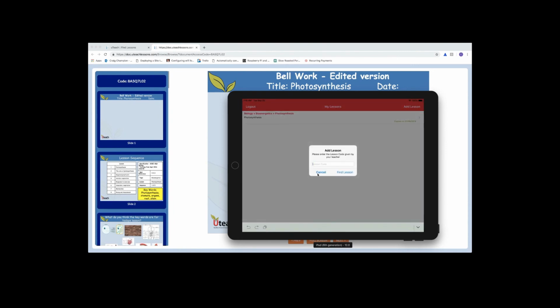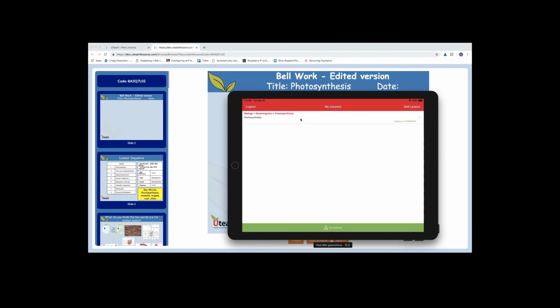To add more lessons, they just need to add more codes, and then these will filter down and fill up over time, and they'll have that for the year that they're being taught them, so they can always go back and check them. Again, the app will work offline, so you need internet access to download them, but these can be accessed offline if you don't have an internet connection when you're looking at them.